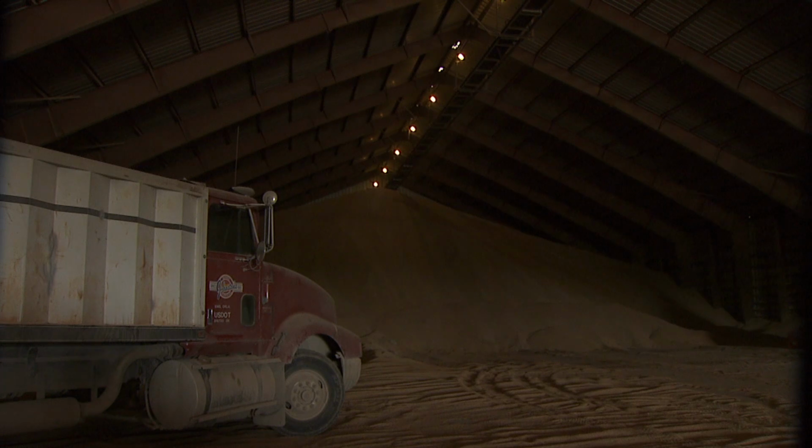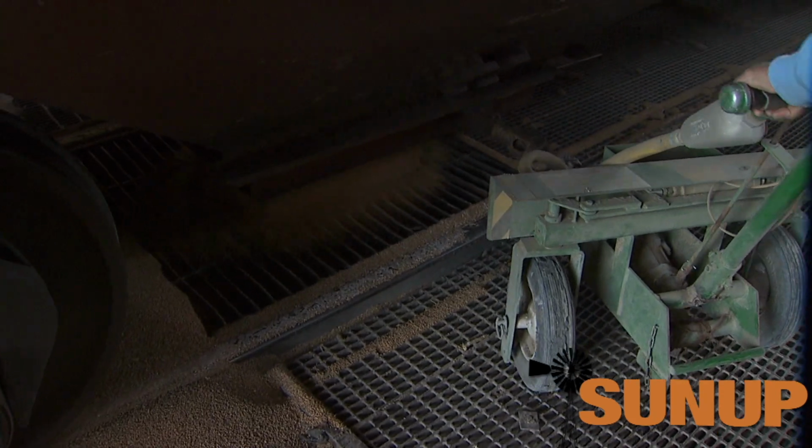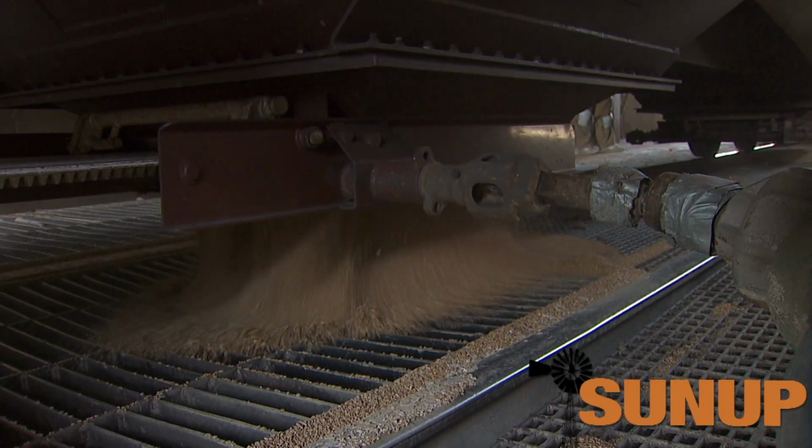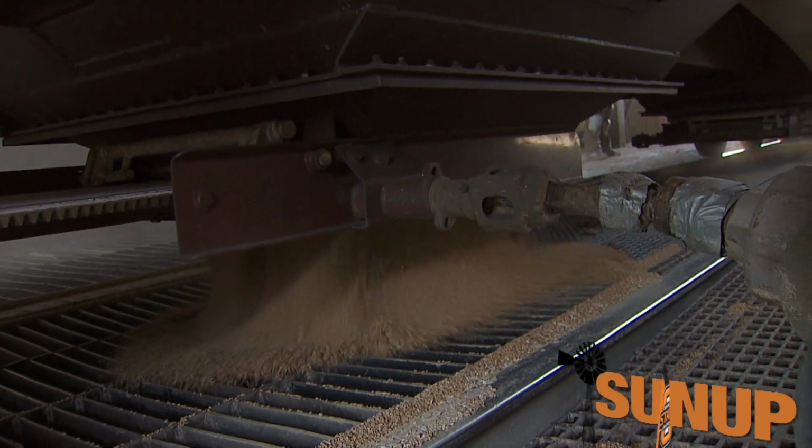Grain handling facilities and the grain stored at them can present many challenges to maintain grain quality and safety. Understanding the risks involved with flowing grain and the danger associated with grain quality that has been allowed to deteriorate is essential for the safety of all employees and the profitability of the facility. Your health, safety, and your life is far more important than any grain in a bin. Please follow your safety rules, communicate with employees, and work together to make sure everybody goes home safe.